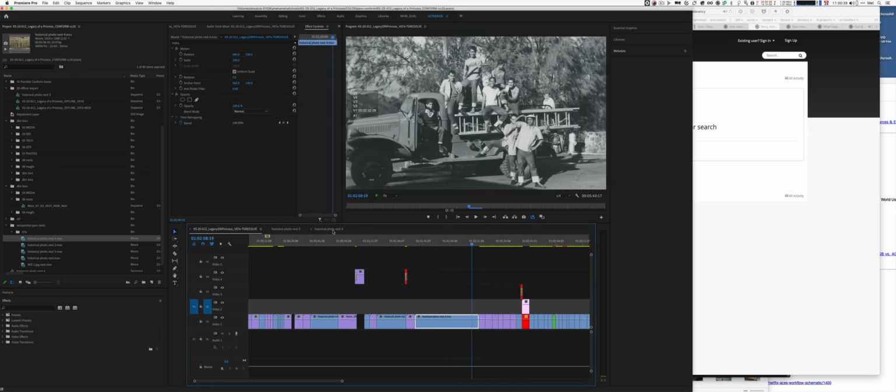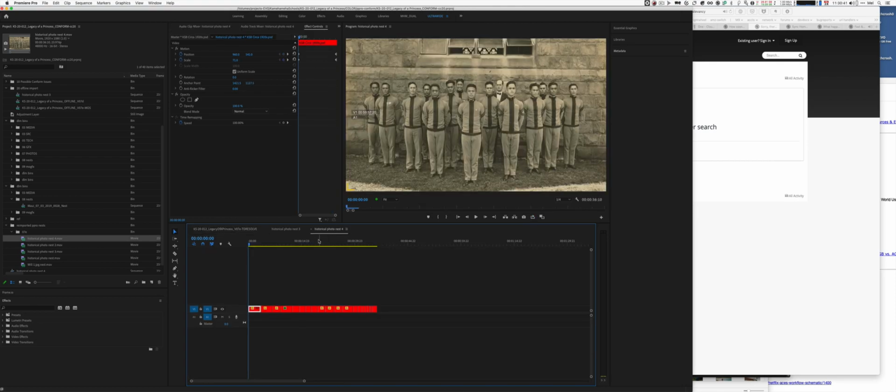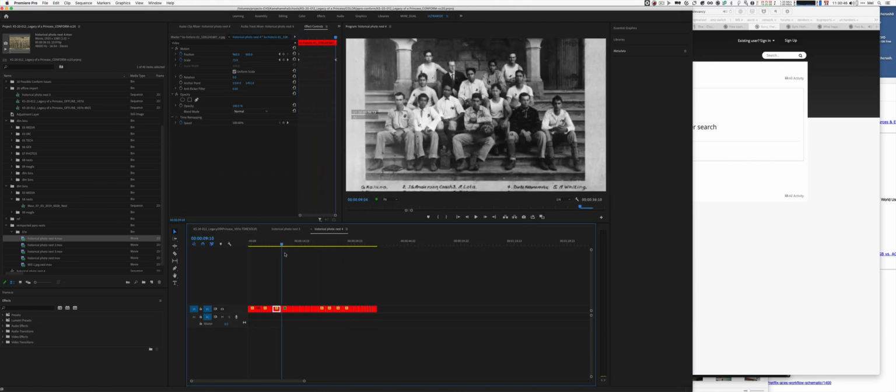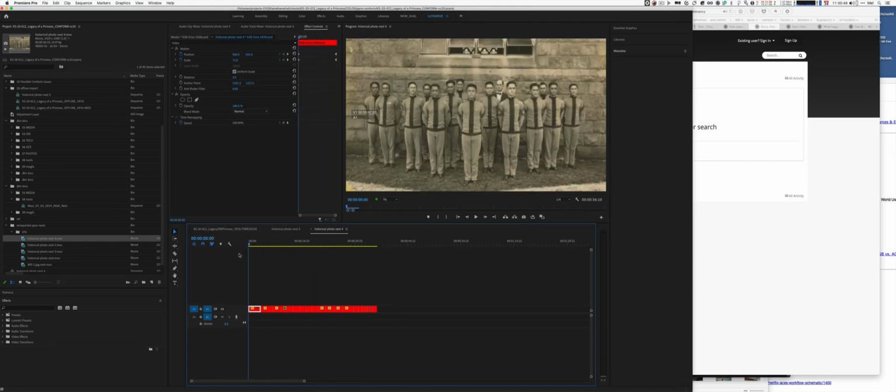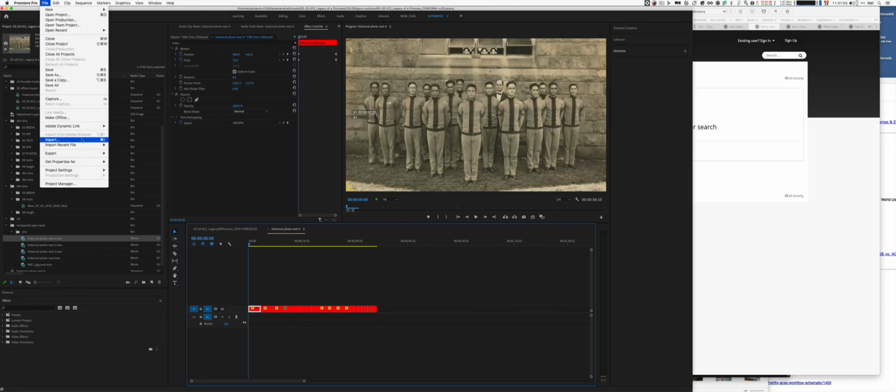So another trick you can do, if you don't want to go through the trouble of exporting each of these clips as its own clip, you can do the same process as you would for an EDL preconform when you're exporting a flat QuickTime that you chop up in Resolve. Same concept with these nests. You can do the same thing. So you export this nest, and then you export an EDL for that nest.